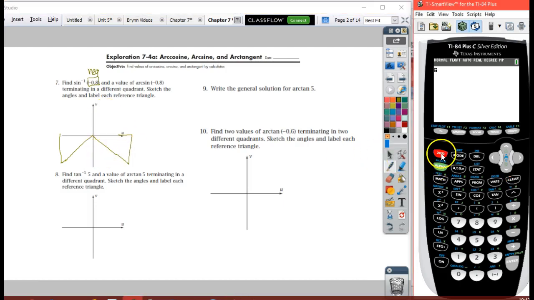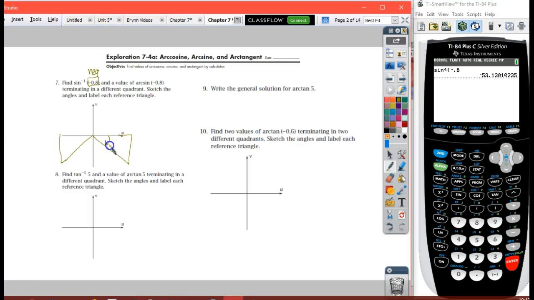So when I type sine inverse of negative 0.8 into my calculator, it's going to give me the angle of negative 53.13 degrees. And so that's the angle in the fourth quadrant, is negative 53.13 degrees. And so again, this is where sine inverse of negative 0.8 gives us our answer. Now to find arc sine, I know that I need multiple answers, and so that's going to be down here in the third quadrant is where I need my other answer. And so I'm looking for this angle right here.